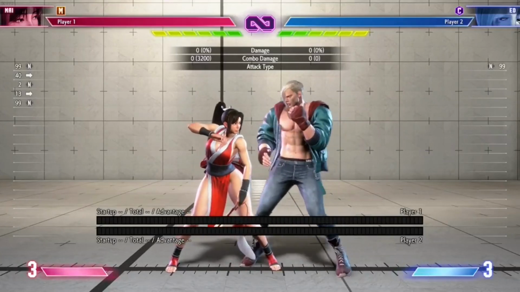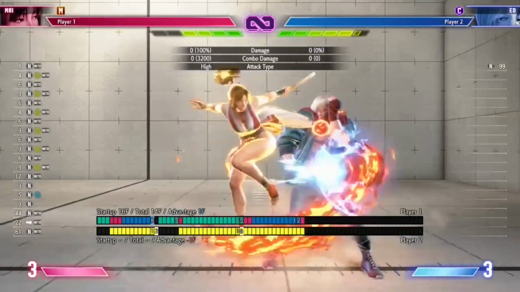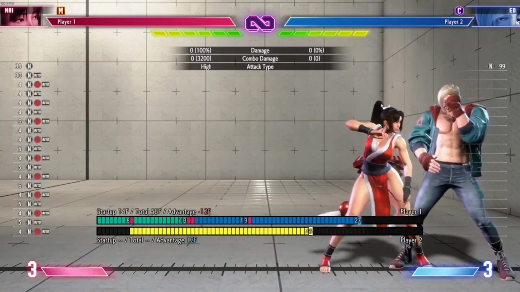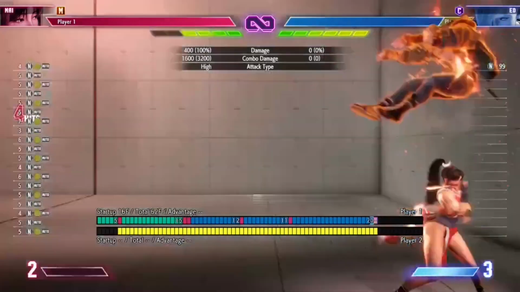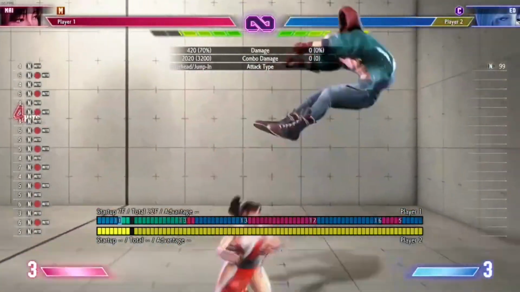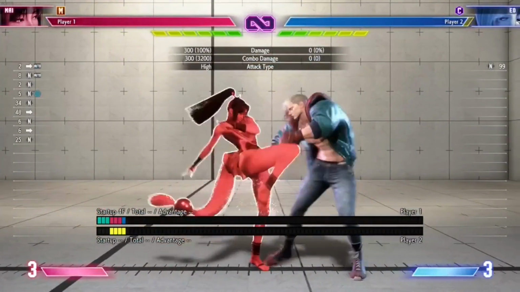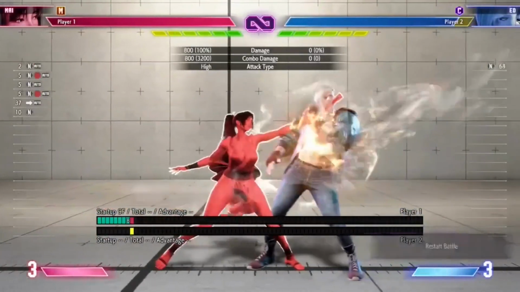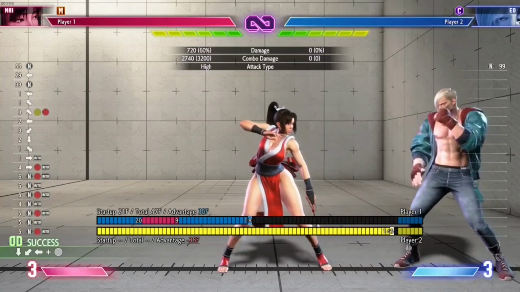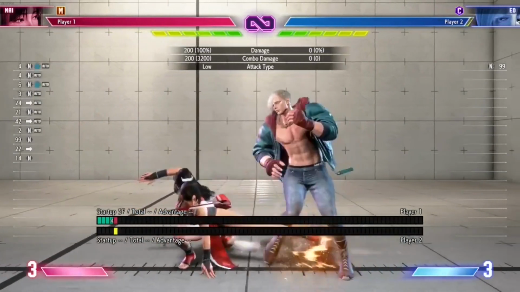Technically, Mai's medium and heavy auto combos are ACOSs, but they're very unsafe on block. Minus 12. So they will hit confirm into the super, but they're pretty unsafe. Damage isn't so bad. That'll be 4,500. By the way, the heavy auto combo, you can end with something different. You don't have to go into her level 3.